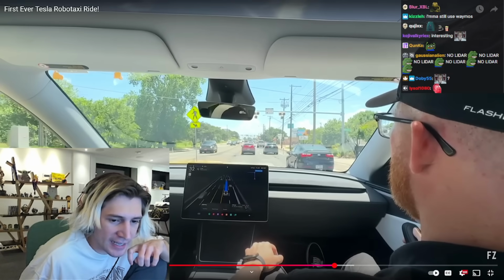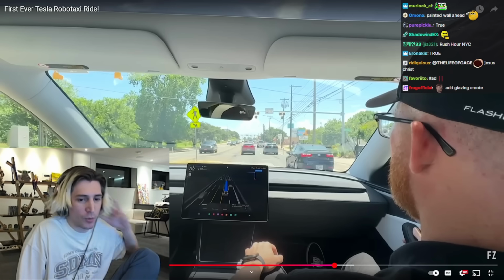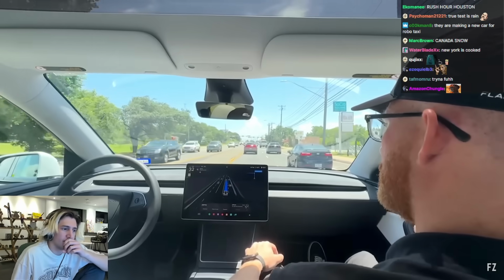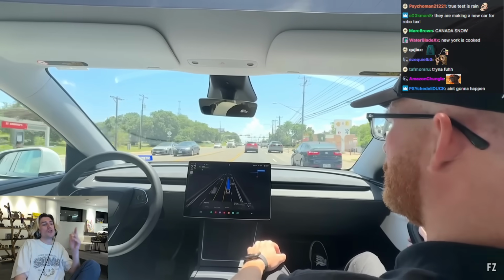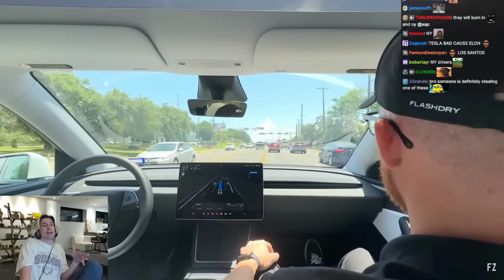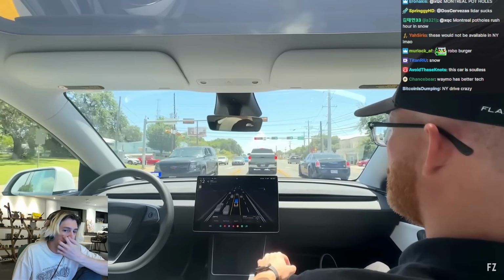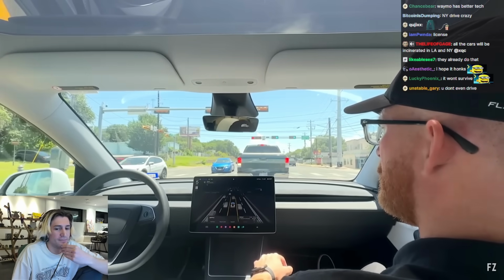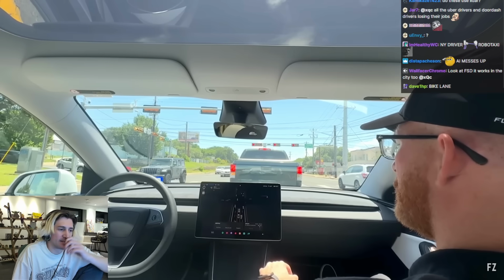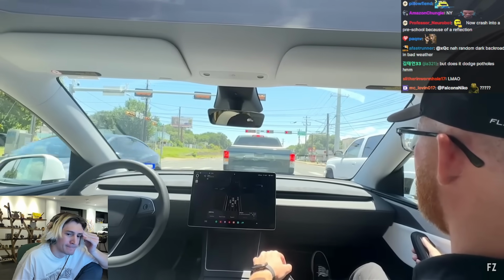I think the true test for Tesla is rush hour in LA, rush hour in Miami, rush hour in New York, especially New York. The vision system working using artificial intelligence in downtown New York, going between the big boulevards. It's as if you're being driven around by a very considerate driver who doesn't hate you and is not trying to make you throw up. It's just very comfortable, very, very smooth.